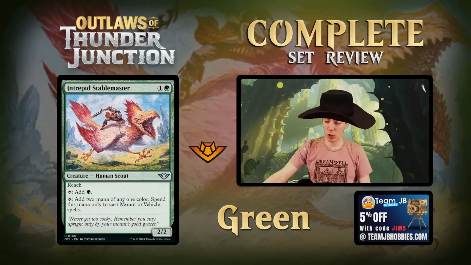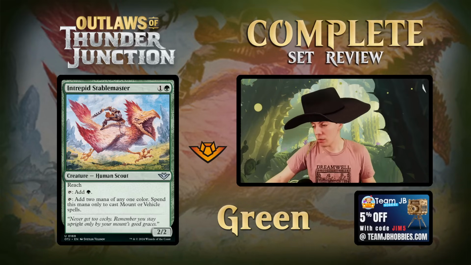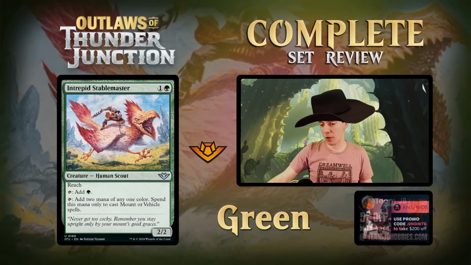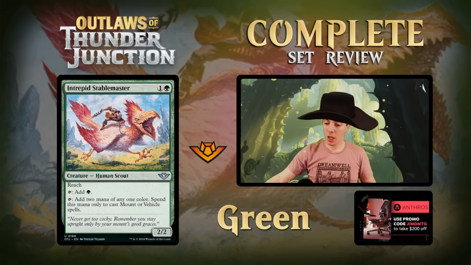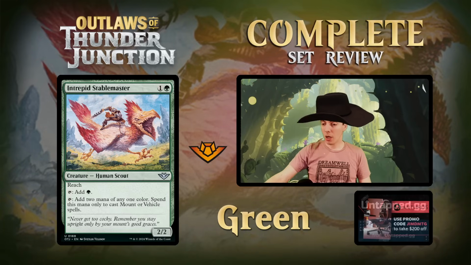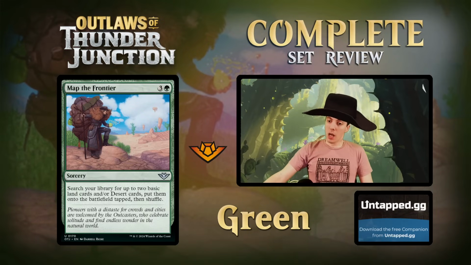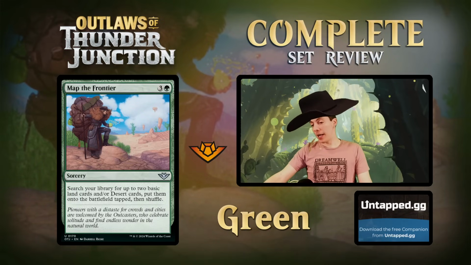You know, a 2/2 mana dork for two is reasonable enough. So in the right scenario, this could see play in constructed. But we'll see. For limited, great. Obviously, this is an excellent mana dork in limited. But in constructed, there are a few cool mounts that are expensive, and there are some good vehicles that cost a lot too. But yeah, great limited card, fringe possible constructed.